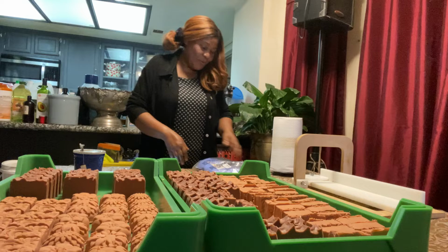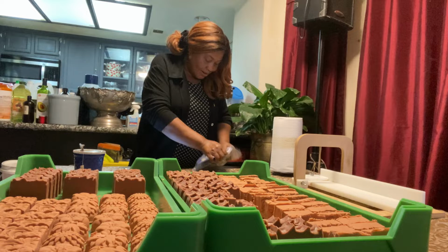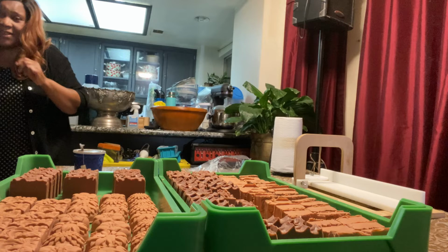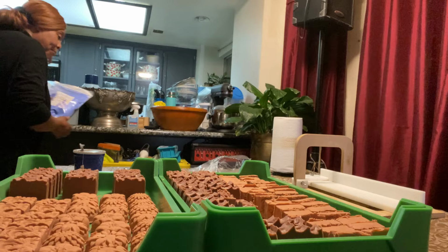So what is the next soap that I'm going to do? The next soap will be called Blue Clay, Ocean Blue. Yeah, I bought this from Amazon. And it's blue. That is the color, right? Okay, so that's what I'm going to do, but I don't know what I'm going to add to it. So people were doing the review.